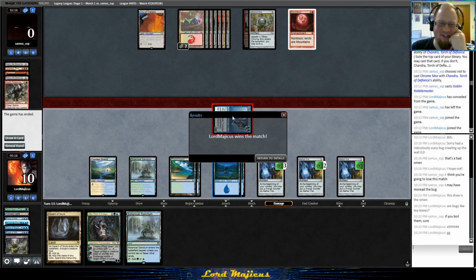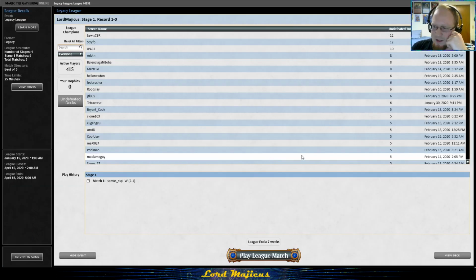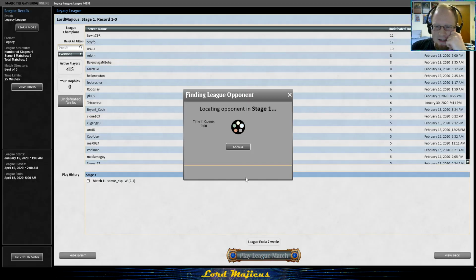Merfolk Trickster just did the entire job by itself. It had help from Lord of Atlantis for one turn, and then afterwards it was useless, so... Alright, well, that was close. So, fortunately, yes, the opponent misread the board. Alright.